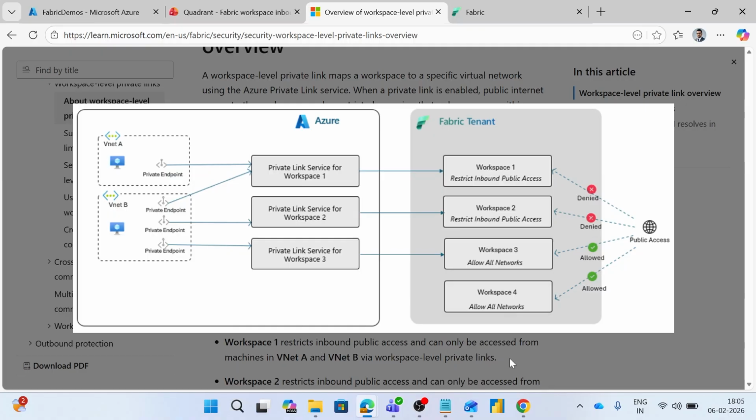So we are at the end of the demo, and with that we wrap up this video. We have just demonstrated end-to-end how you can set up the private link service for Workspace to secure your Fabric workspace by denying the inbound public access and securely accessing it from within the virtual network. We created the private link service for Workspace, and then created the required virtual machine to validate. Then we created the private endpoint and mapped it to the private link service.